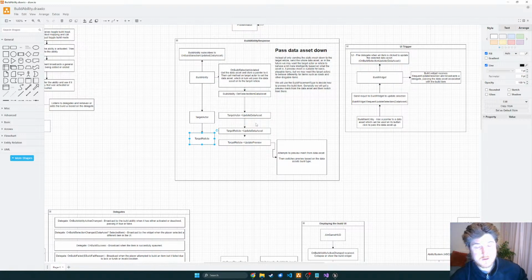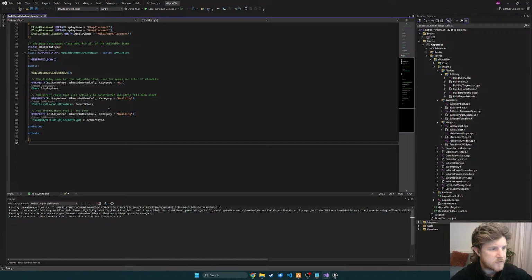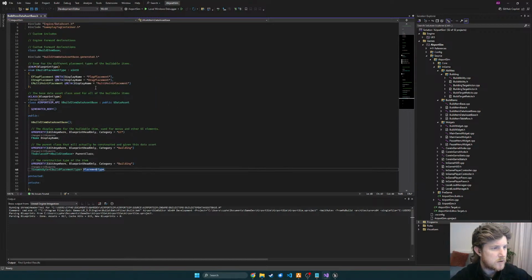In most situations it's going to be like a preview mesh, but we are going to need to deal with different types of placements, such as drawing out a road. So it's going to be a basic system for now, but we're going to start putting things in place so later on, when it's a bit more complicated, we've got that going. We already have placement types set up on the data asset, and this is what we're going to be using to switch in the buildability, the target reticle, to switch the preview mode. So for example, if it's plot placement, we will just preview a normal static mesh. But if it's drag or multi-point, it might be like a preview spline, for example, or preview points. So we need to know that.